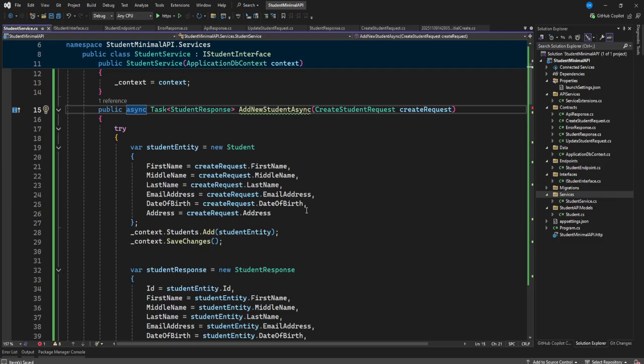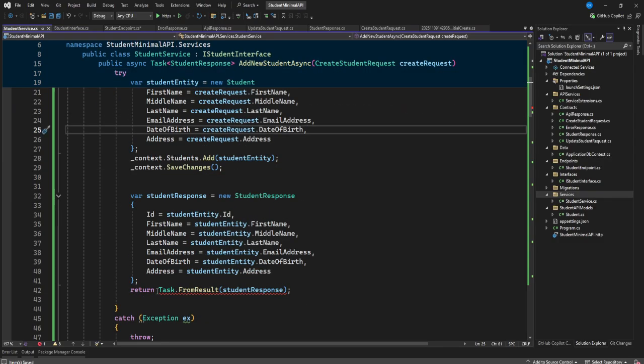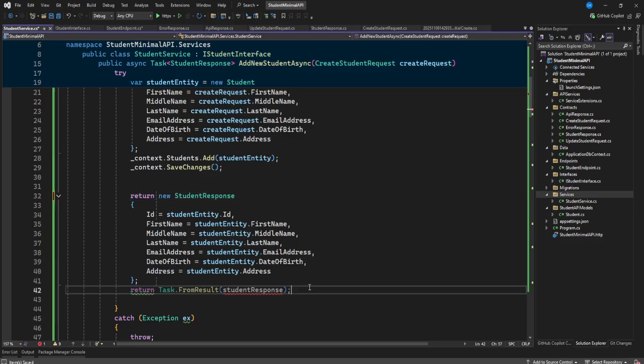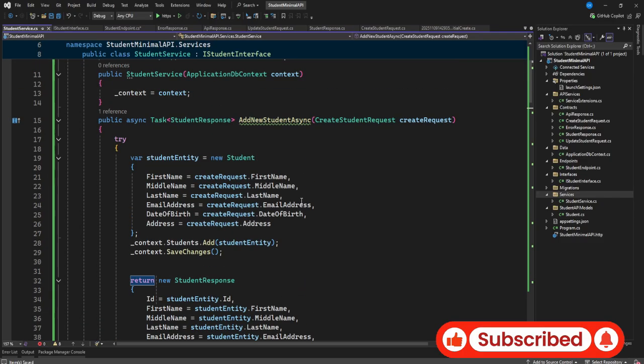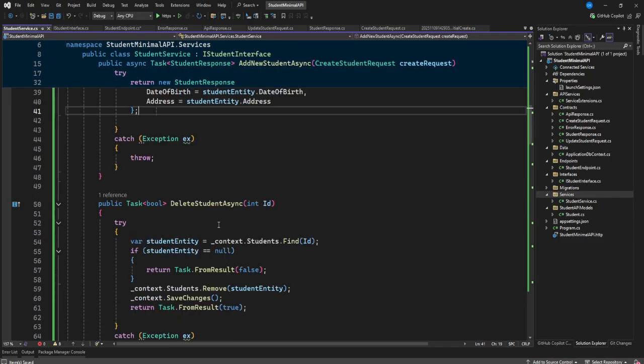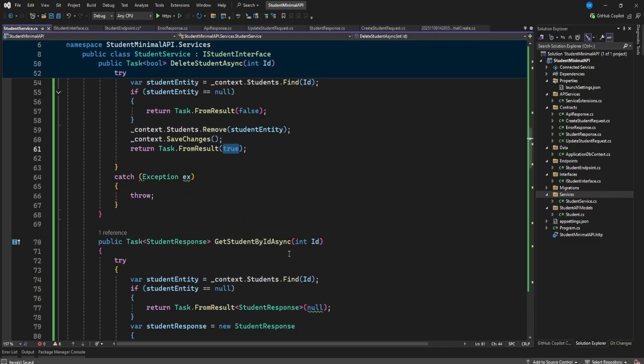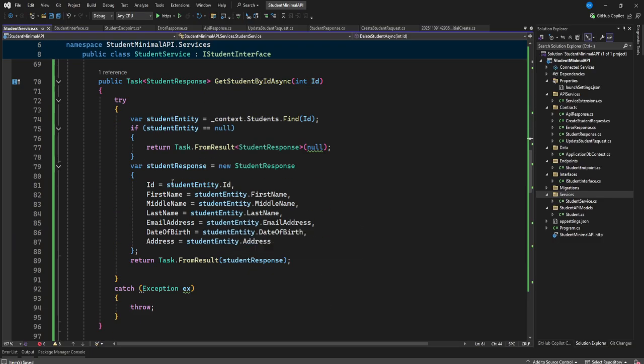So as you can see that I can do here return. I can do a return new, and I get this out. Here as well, I think this is okay. That is Boolean. I can also do here return, do this as async.